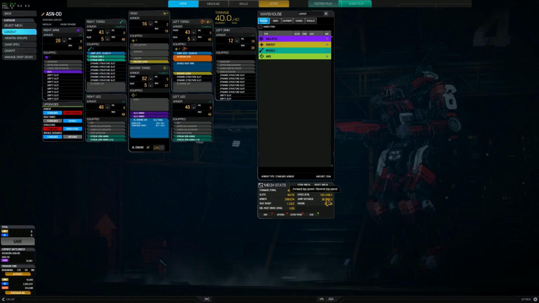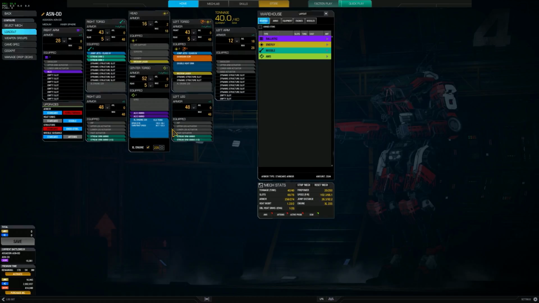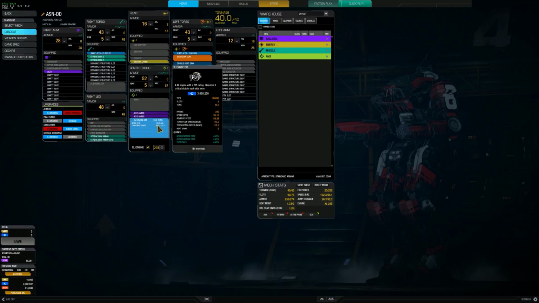Jump distance, 26.3 meters. I have 2 jump jets, class 4 jump jets, 1 in each torso. And then, again, that XL235 in there. With being mastered, it has 102.3 kph. Again, we do deal with the current skill tree system and the current tech. So once the new tech is introduced to the game, I'll probably wind up revisiting a lot of the old builds that I went with, just to mix it up a little bit.